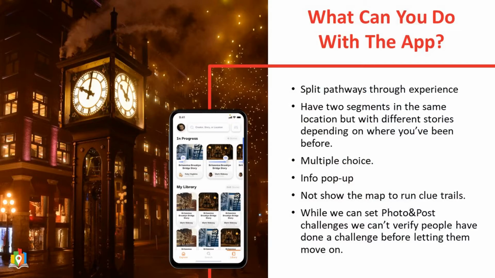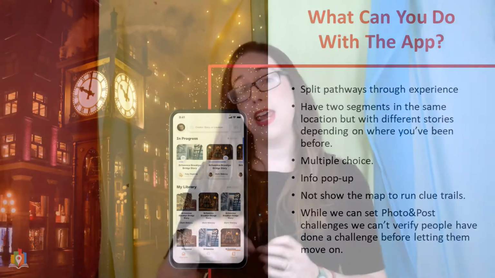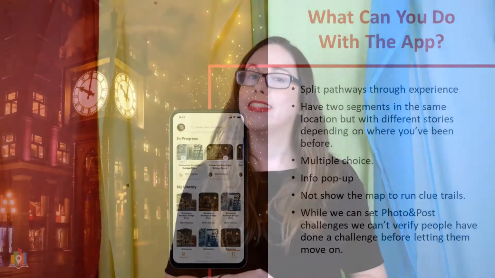We also have the ability to impart extra information. So if you want to put Easter eggs into your story so that people can dive down the rabbit hole, say for example, you have a fictional adventure which is set in a park and you want to let people know more about the flora or fauna of the park without interrupting your story with a whole bunch of extra information, you can create hyperlinks that will lead to external pages and then lead back into the adventure so that if people want to dive down the rabbit hole of finding out what an emperor pigeon is or what the ghost tree eucalypt is, they can do so in the story.